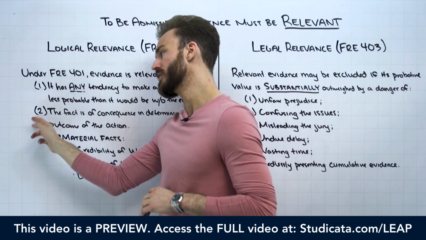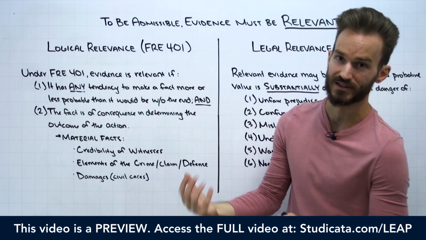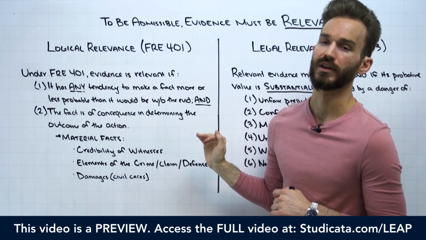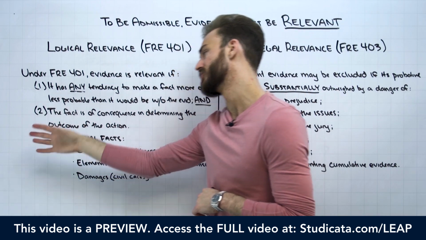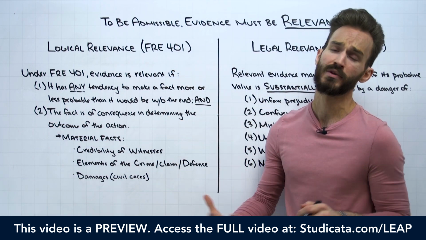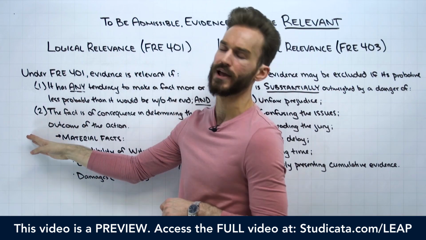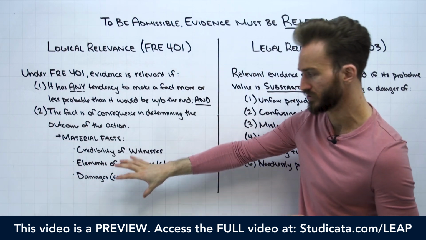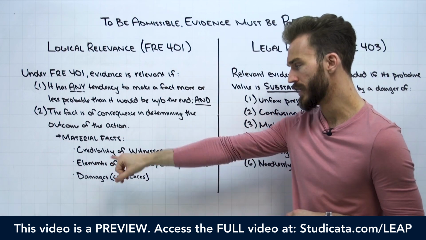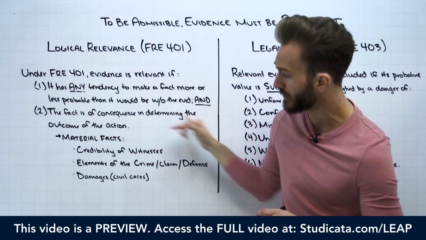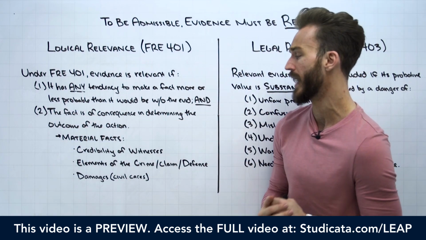So usually the harder question in this analysis to get over is this idea of materiality, right? Is the fact actually of consequence in determining the outcome of the action? Well, in this case, it's very easy. In facts that are always material, just to give you some baseline here, the credibility of witnesses is always material. That is always of consequence in determining the outcome of the action.